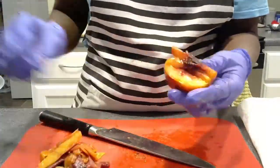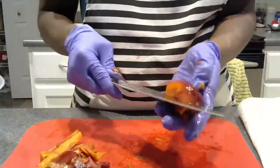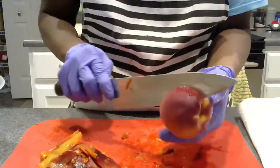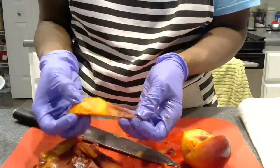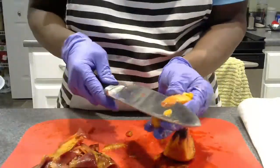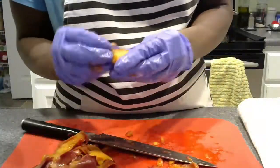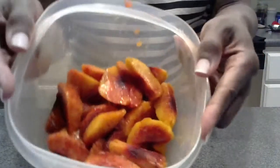Here I am peeling the peaches, attempting to cut them into wedges and then peeling them. I had such a hard time doing this. I failed to get the kind of peaches — I think they're called freestone peaches — because the kind I got were not the kind that came clean off of the pit. So I had to force the peach off of the pit. I struggled a lot, and the hot water bath didn't help every slice. It's probably about two and a half to three cups of peaches from about four peaches total.